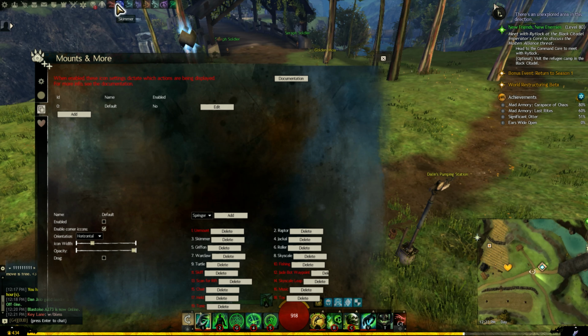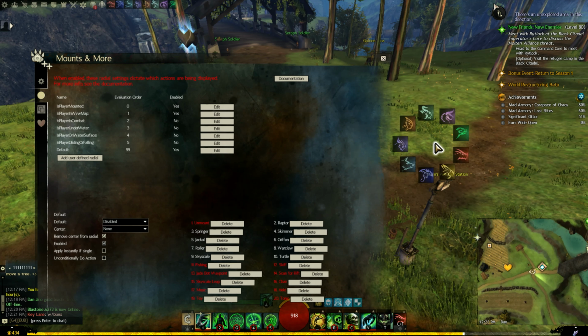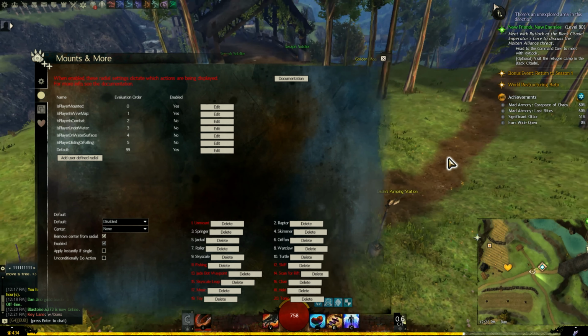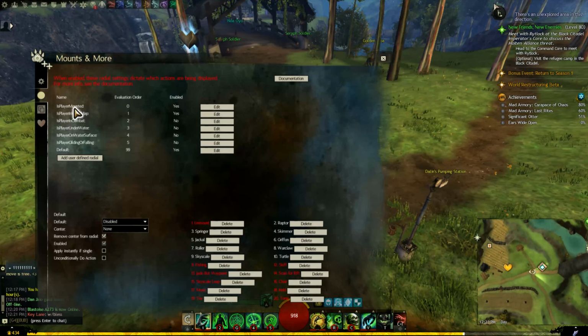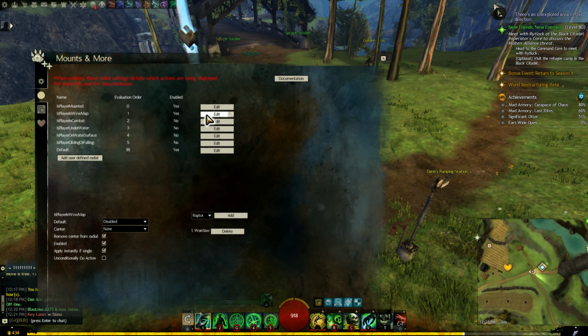See, we just deleted the Springer and it removed itself from that options. Now the radial settings is very similar to the icon settings. You can edit how these different things look, and you can edit it based on your status in game, such as player is in world versus world map. You can see all you have here is the war claw mount and apply instantly if single. It is single, so you'll instantly mount onto the war claw. Simple as that. You can look through these and edit them as much as you want, but by default they should be fairly well set up.